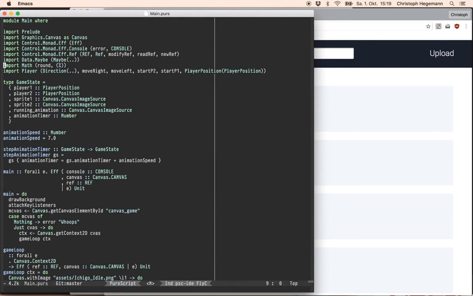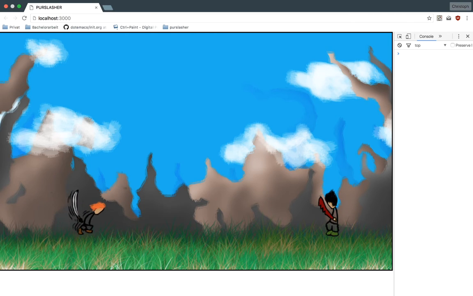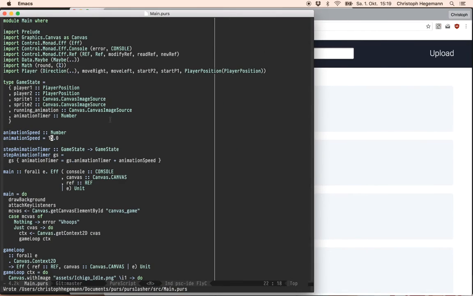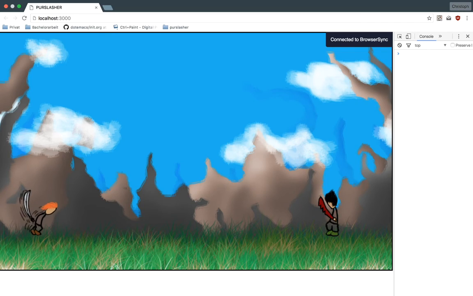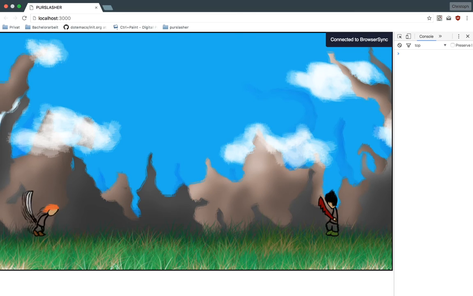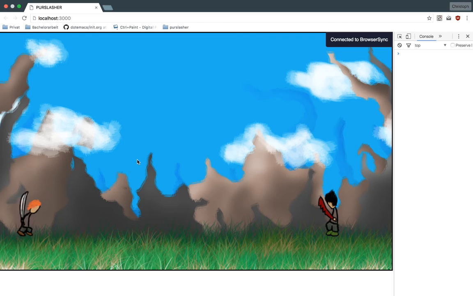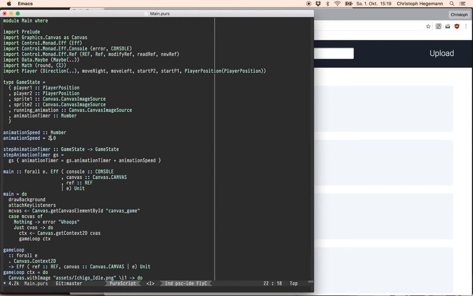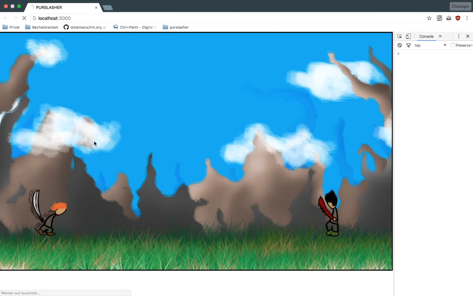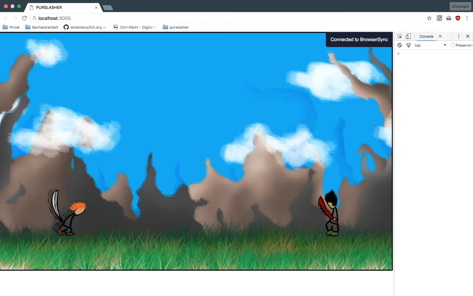So we could now start playing with the animation speed. Let's try something like 10. Turn this up, 15. Uh, 18. Okay, this seems still a lot too slow. Let's do something like 25. Okay, I think that's a sensible animation. Let's see what happens if we turn up like ridiculously high. Yeah, this is way too fast. Let's do something like, say, 29. No, that's actually too fast. 25 seems fine. No, that's still too fast.